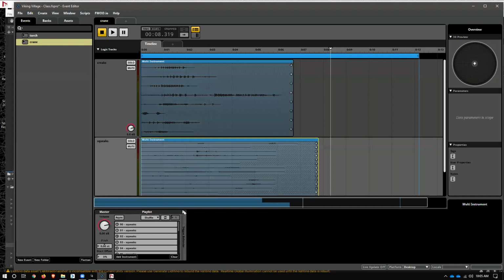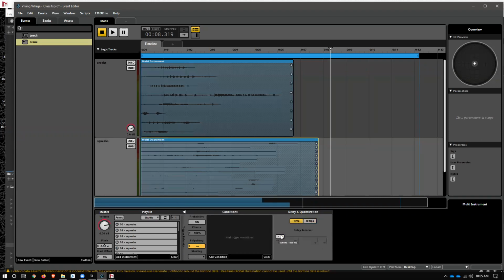And same thing, I'm going to do the same on this one right here. I'm going to do it by time, and I'm just going to have this one delay by just a little bit. It's going to create just a little bit of variation. But with this many sounds, it's probably going to create enough variation. What I don't like about this one, can I turn these ones on and off?